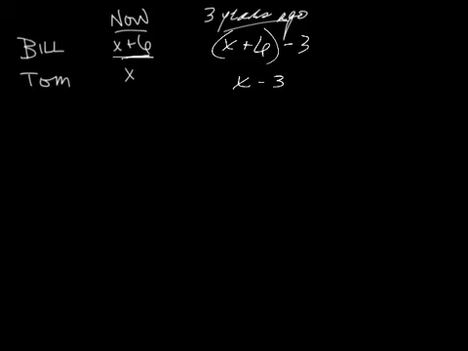So let's just throw some numbers in here for the heck of it. Let's say that Tom is 20 and Bill is 26, just so we have some numbers to work off of, because Bill is 6 years older. 3 years ago, Bill was 26 minus 3 years, so he was 23, and Tom was 20 minus 3 as well, so he was 17. So that's what these variables represent. Since we don't know the numbers, I just made up these numbers here. We have to use letters in order to get there.